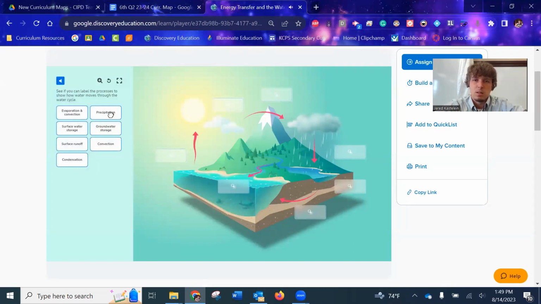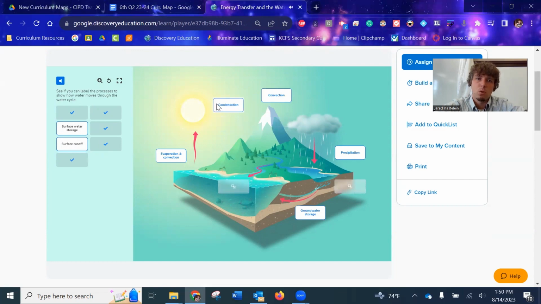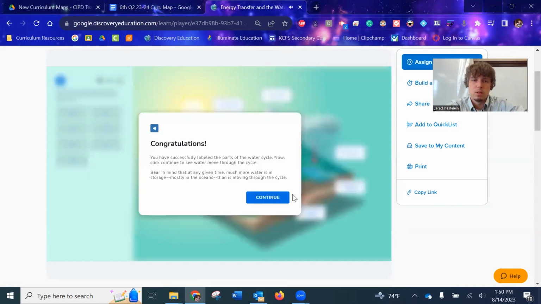But let's see how fast I can connect these up. I'll see, I'm already messing things up. We'll just keep going. So you can, of course, students can kind of learn about things as they're doing it, but then it really finalizes all the learnings. You finish, you hit continue.